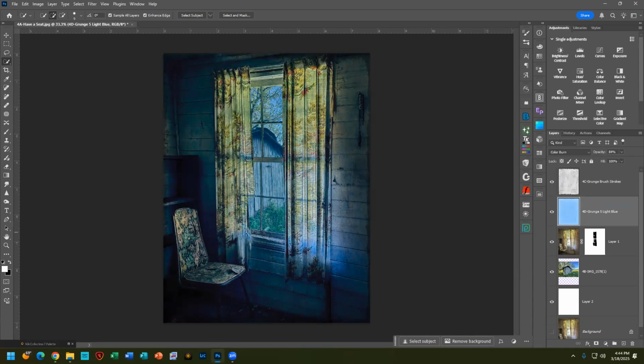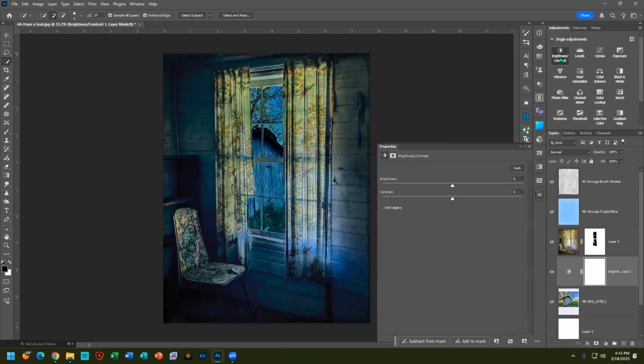Okay. So Don asked, why not use a brightness contrast adjustment layer clipped to the shed layer to lighten it? You probably could do that. I hadn't thought about it. This is one of the ways I try to think. Let's try that. So if we turn that off, take this back to 100% and add a brightness and contrast layer and just brighten it. Yeah, you could do that too.